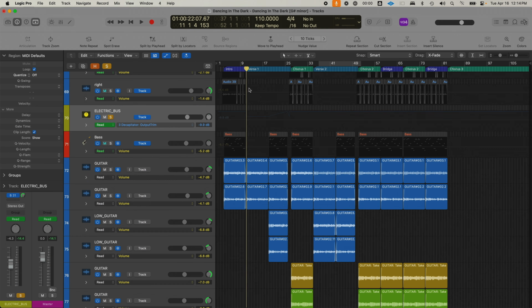One thing I do a lot, and one thing you hear a lot in music, is just taking some of the instruments in your arrangement and removing the high frequencies in certain sections of your song. This is what I meant by you can't see everything visually, because this happens behind the scenes in automation. For example, this electric bus here, I have these guitars.